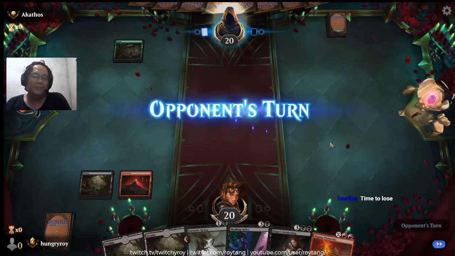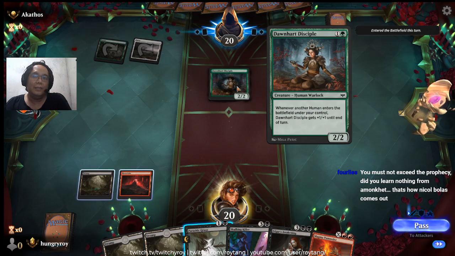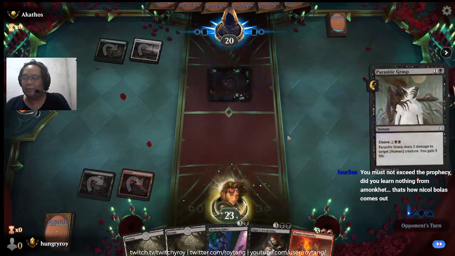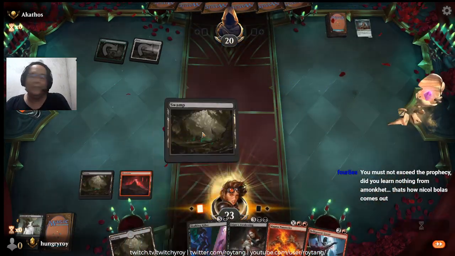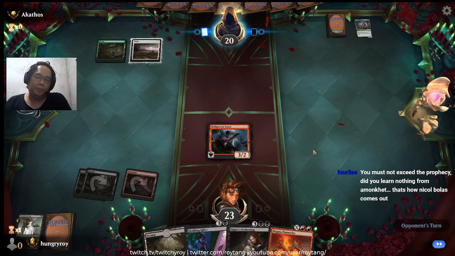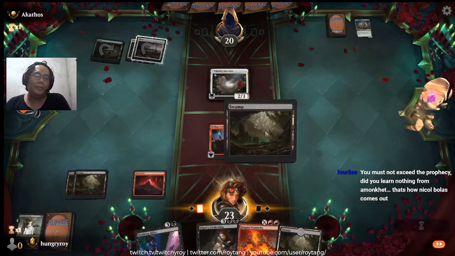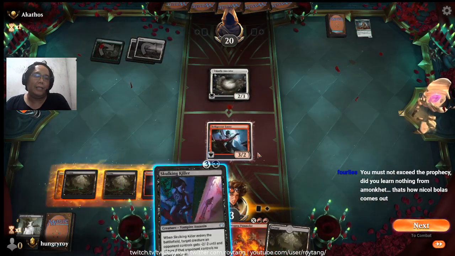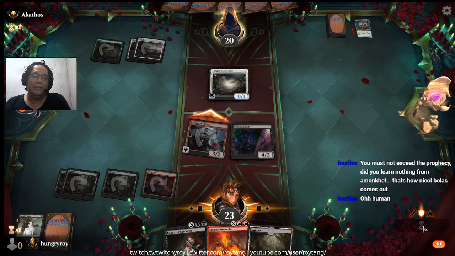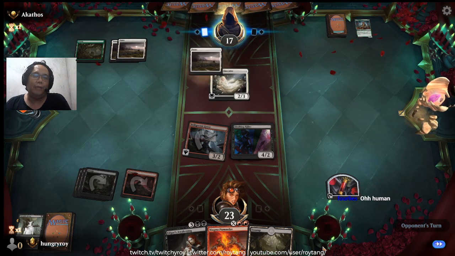Excellent. Man. Did Amonkhet come out because they exceeded the prophecy? I don't know. I don't pay attention to lore. Okay, best case is if he plays an X2. You are not an X2. You are not an X2. I'll take it. So that we have the blood tokens. Bwahaha.